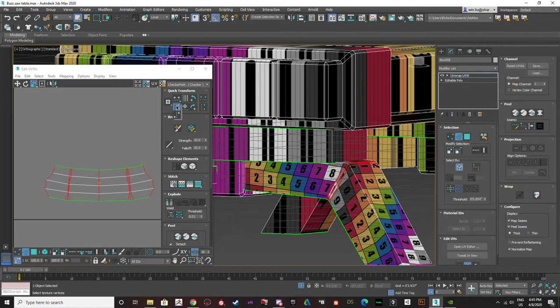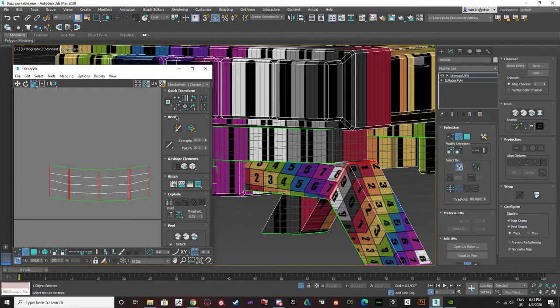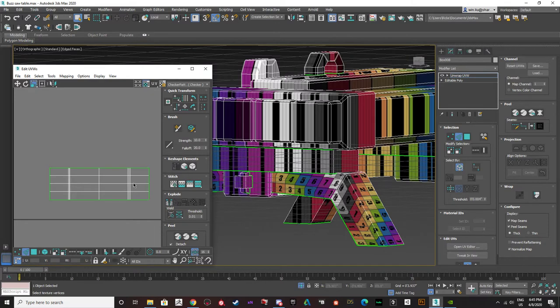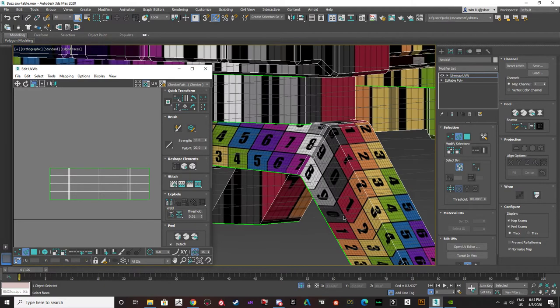If you left click and hold on this one, you're going to see this button right here underneath this one. You want to click this one right here. And they all go straight. And you can do that with this one right here. Same thing up here. Click, bring this one down. Well, actually, you click this one, you ring it. Click, bring that one down. Boom, straight. So it kind of has some weird thing going on right here.